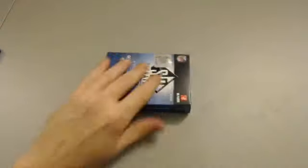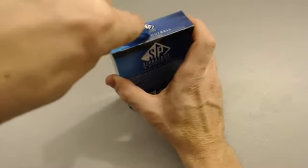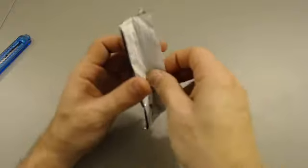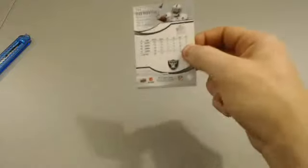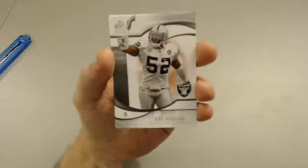All right, guys. Last box. Again, we have yet to hit two single autos. Yeah, we've done it once. And the one time we did it, I think we pulled a Percy Harvin rookie auto out of it. All right, guys. Last one. And then we are on to one of my favorites, I believe. I think Playbook is next. I love Playbook. Guaranteed two booklets. You have four total hits. We've gotten five one time. But guaranteed two booklets.